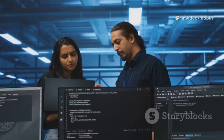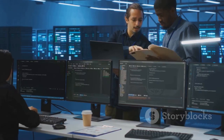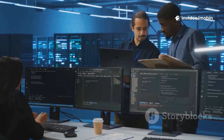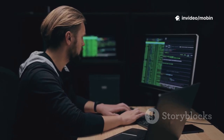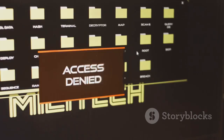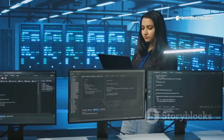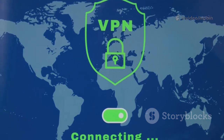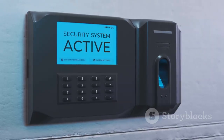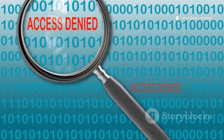The next step is securing your development environment itself. Your local machine, your code repository, and your testing environments are all potential targets. Use role-based access control, or RBAC, on your source code repository, like GitHub or GitLab, to ensure developers only have access to the code they need to work on. Protect your main branches, requiring code reviews and approvals before any changes can be merged. For accessing production infrastructure, developers should use secure channels like a virtual private network, or VPN, and access should be strictly controlled and logged. The principle of least privilege applies here just as much as it does in your application code.